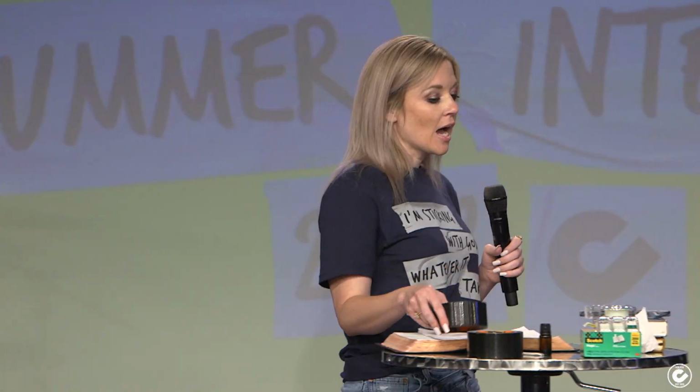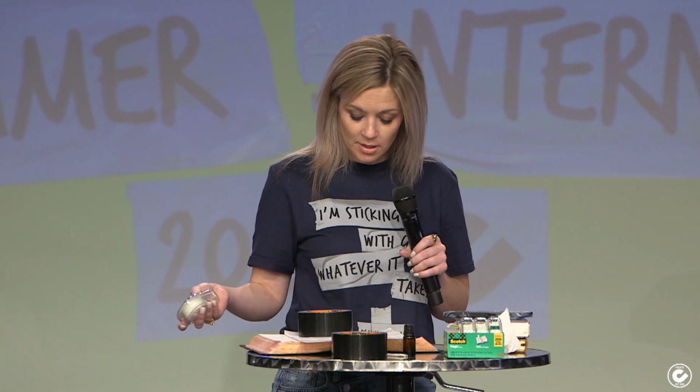But then she came up with this three-part system. There's a backing, which is this. The sticky part, which is like a resin, but she added this cotton fabric in the middle, and that's where the strength is. Now, duct tape is different than scotch tape, but they're both tape.